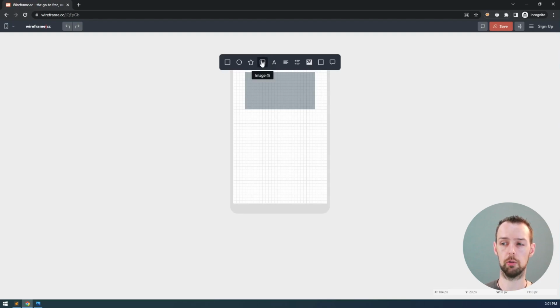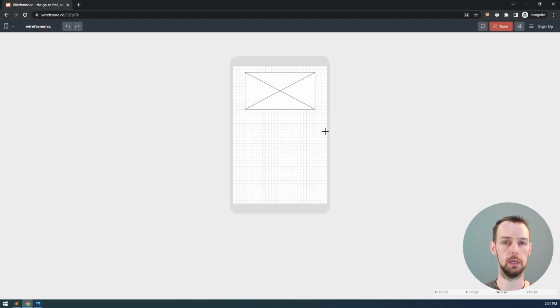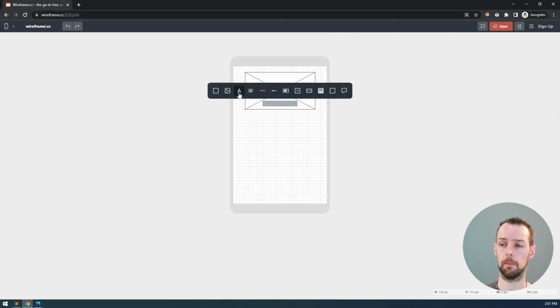And you can use the keyboard shortcuts. I didn't explain that. I won't use the keyboard shortcuts in this video because it's easy enough for me just to go and click on things. But you can use B for box and I for image and things like that if you want to. So I'm going to say this is going to be the big company logo. Now, honestly, it's pretty obvious that that's going to be the company logo. But if you want to add a little bit more context, you can, of course, just draw another little box over the bottom of the logo like this. Say that it's going to be regular text. Just go in and say something like, company logo or logo. Let's just call it logo.